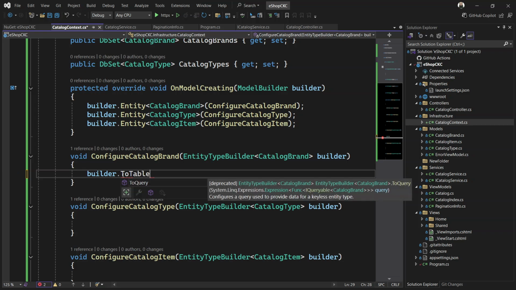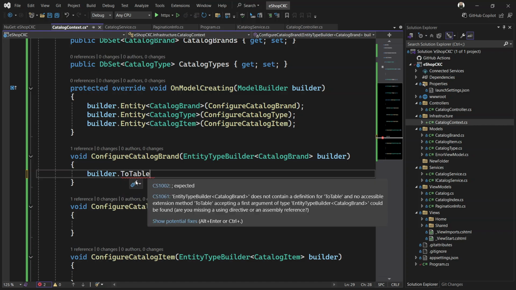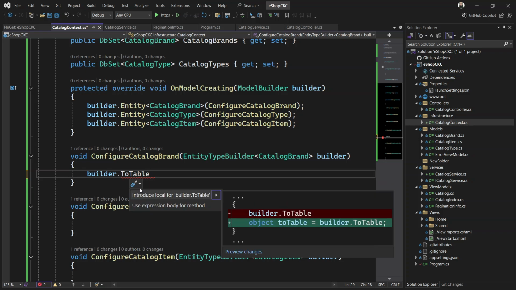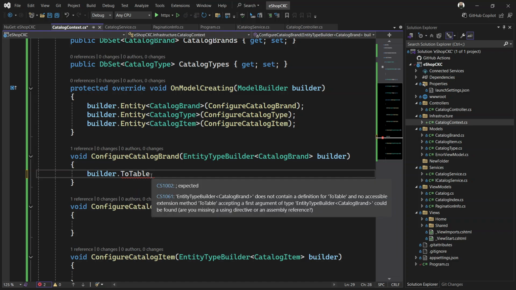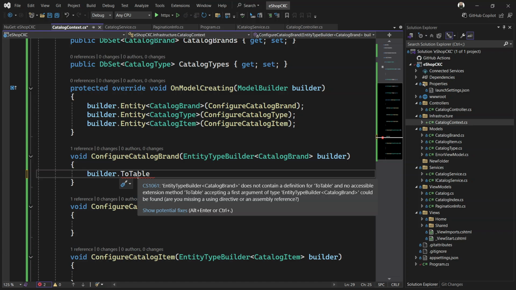So it's going to be ToTable. I think some specific library is missing, so just give me a minute. So let's try to find out.